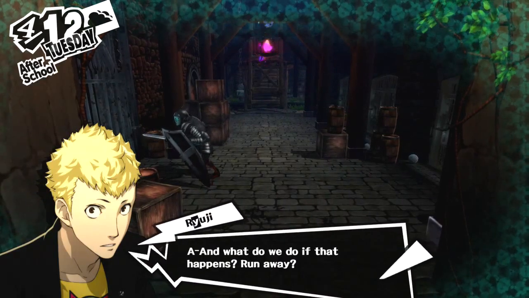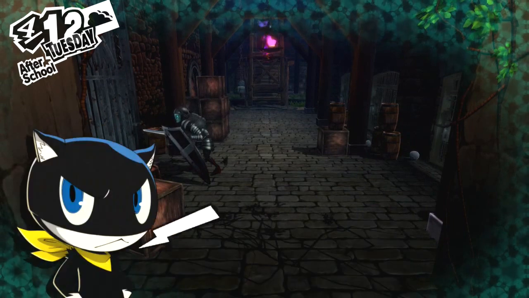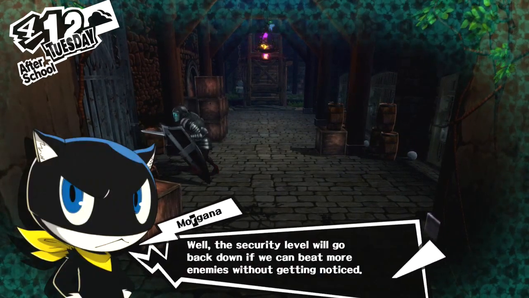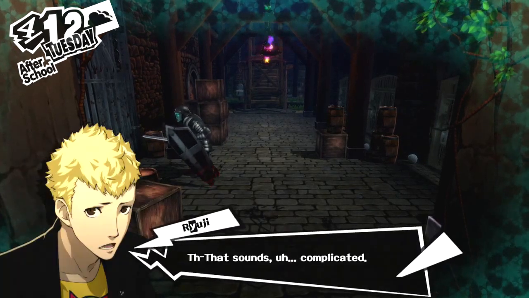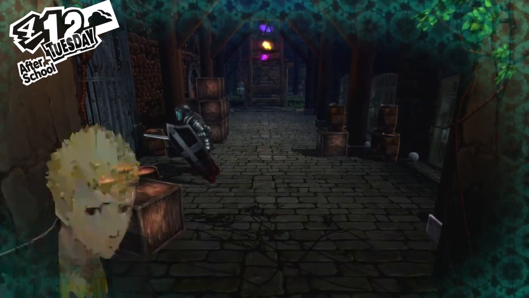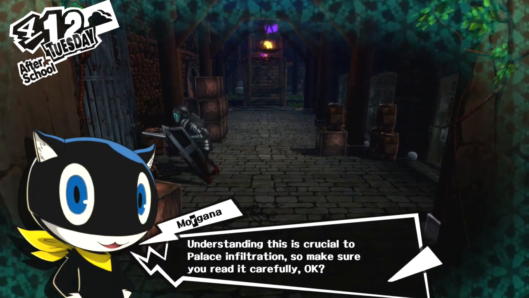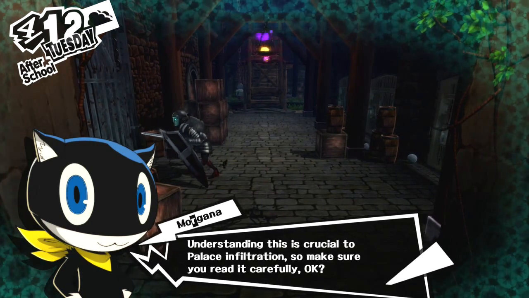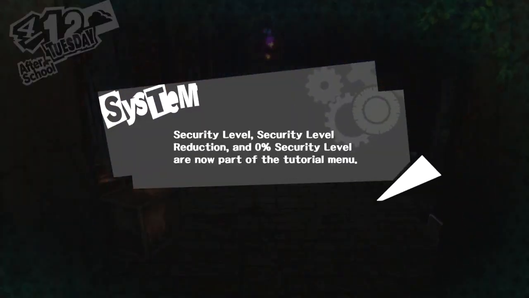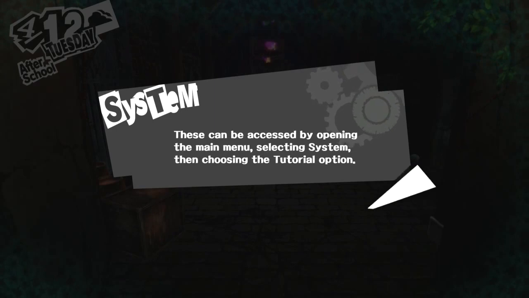Come on, man. What do we do if that happens? Run away? Well, the security level will go back down if we can beat more enemies without getting noticed. That sounds complicated. Fine, I'll put together some info about the security level. Now then. Understanding this is crucial to palace infiltration, so make sure you read it carefully, okay? Security level reduction and 0% security level are now part of the tutorial menu. Fine.